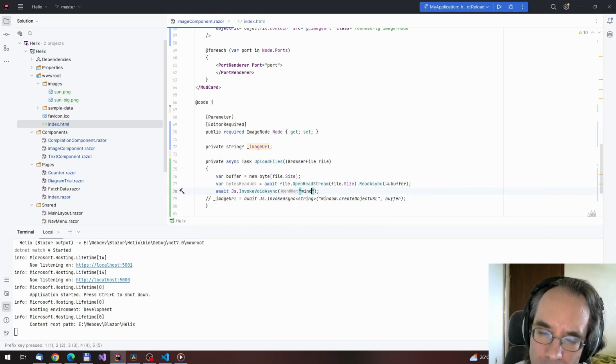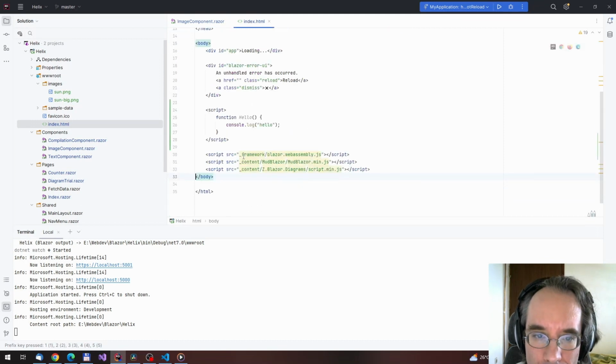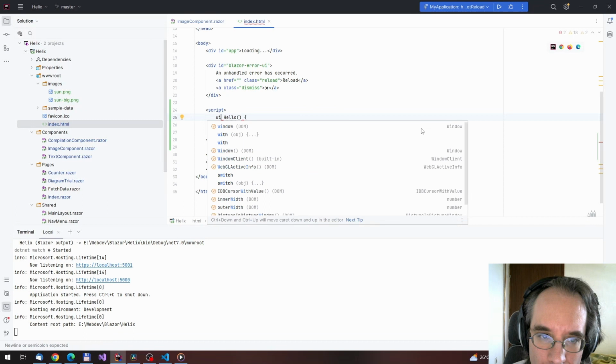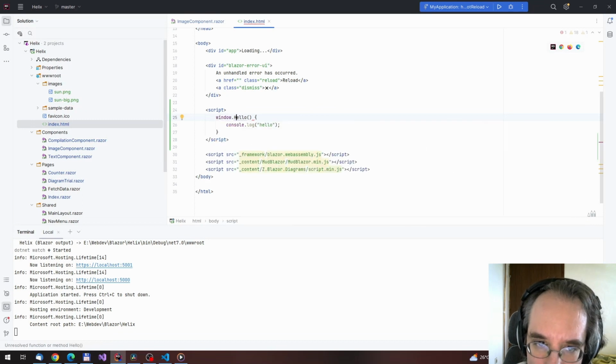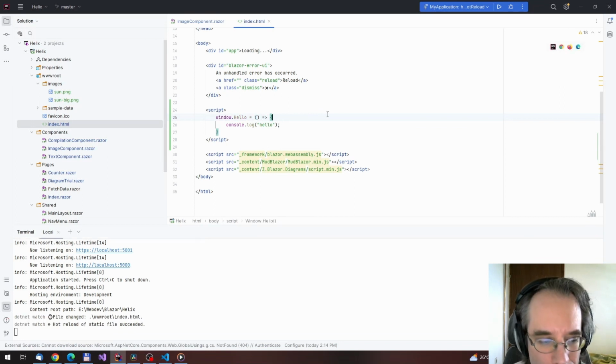But I have no idea why I can't call functions on a window. For example, we'll leave this as hello, and if we make this window hello, forgot the lambda. Oh, hot reload of static file actually succeeded for this.